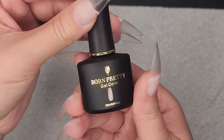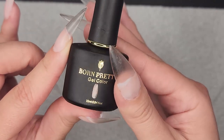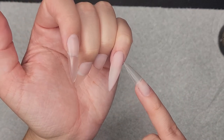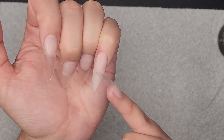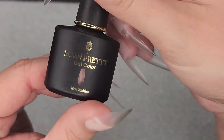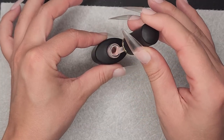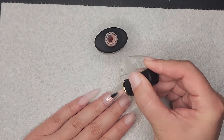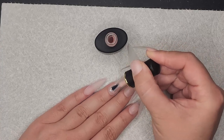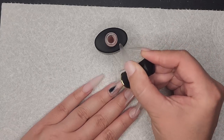So what I am doing now is I'm going to take this nude color — you can see I've already applied it to this nail — and use this as the base of all of my nails. My idea is that I want to do a French tip and have the transfer foil on the French tip for the majority of the nails. I'm applying this Born Pretty color, BPJR01. I chose it because it's very close to what my natural nail would look like. I'm using one coat and then I will be applying a matte top coat.